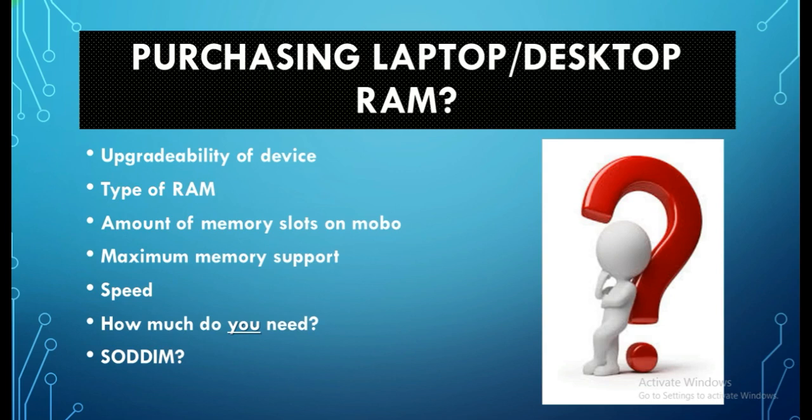Also, if your system is running slowly, as in laptop, desktop, or server, one of the easiest and cheapest ways to get it running faster is to add more memory to it, right? And that presumes you can get the memory, because if you have a legacy device, legacy meaning old, say one that uses older than DDR4 memory, you're going to find that the memory may be difficult to get. I guess you'll be able to get it online, probably on eBay or Amazon, but you'll also find that the memory is going to be quite expensive.